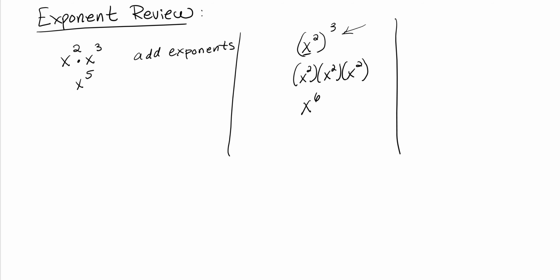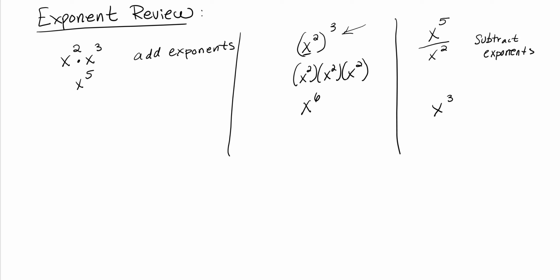The next one I want to go over is if we're dividing. So again, same base. Let's say we have x to the fifth divided by x squared. Same base, but you're dividing these two bases. When you divide, you're going to subtract exponents. Okay, so all we're going to do again is keep the same base, and I'm going to say 5 minus 2 and get 3.